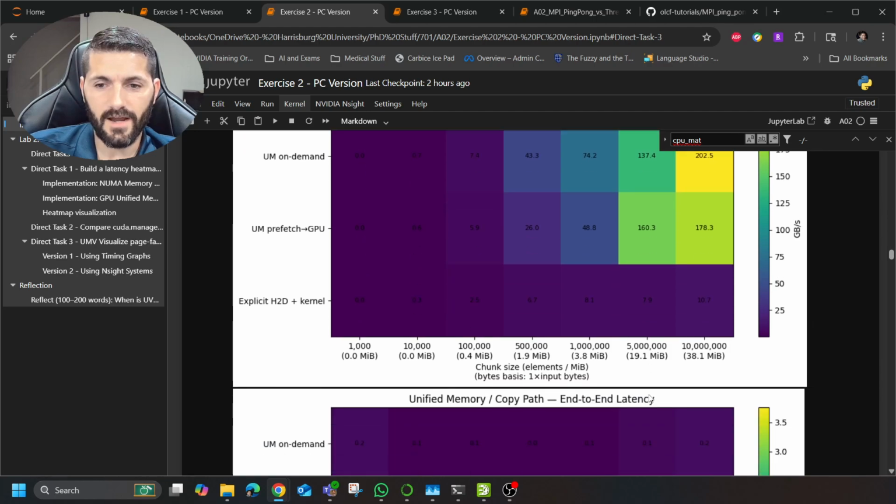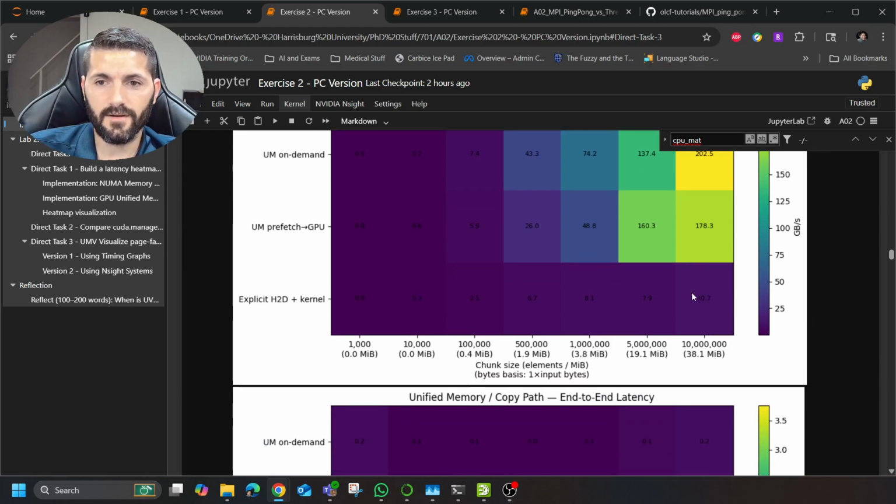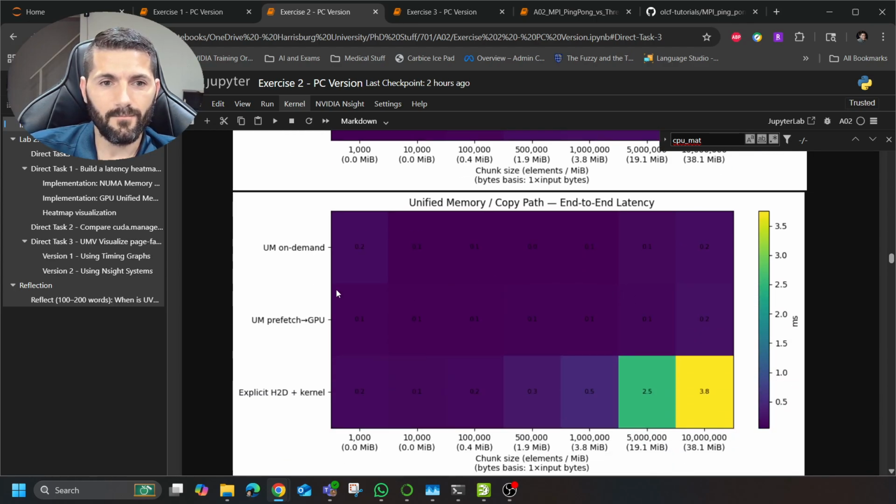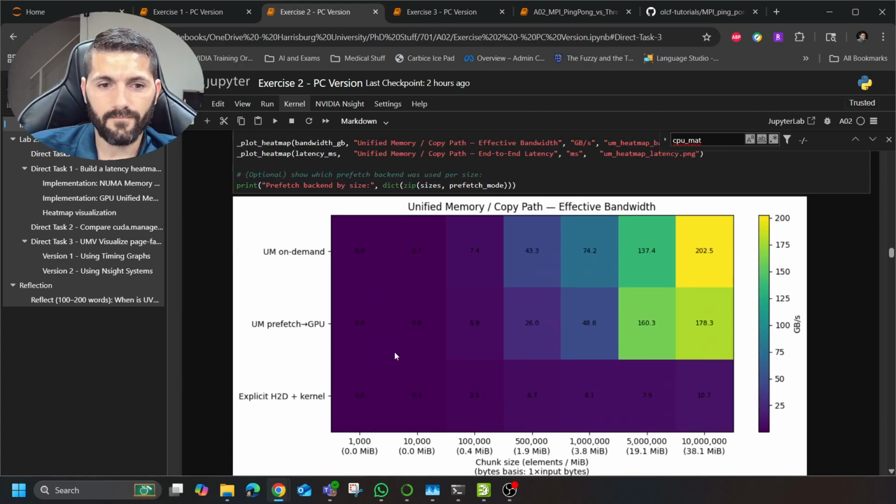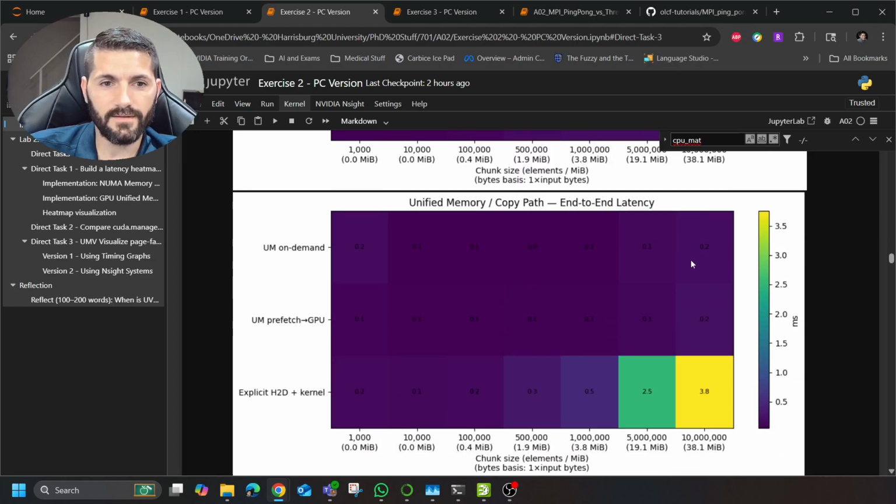You can see the time scale is just drastically different. But the end latency was less, but yeah, it all depends. Effective bandwidth: you want higher bandwidth, lower latency.